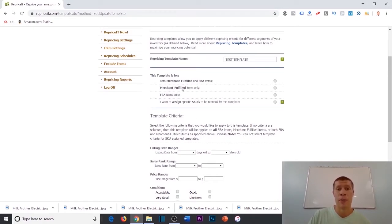So what I did is I came down to merchant fulfilled items only, because like I told you, I like to personally choose what my prices are or match buy box prices manually in my FBA inventory, because I like to control my FBA inventory. I have like 533 or 534 SKUs right now. About 490 of them are fulfilled by merchant, and only maybe 30 or 40 of them are FBA. So it doesn't take too long for me to monitor my FBA prices, because there's only about 30 or 40 of them. But all the merchant fulfilled are manually adjusted through this repricing software.